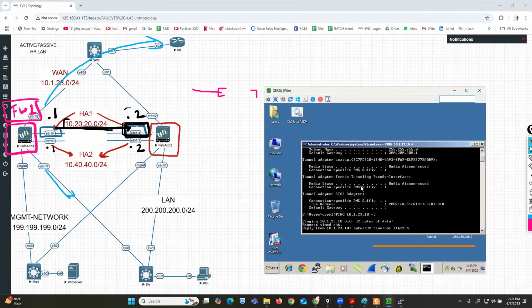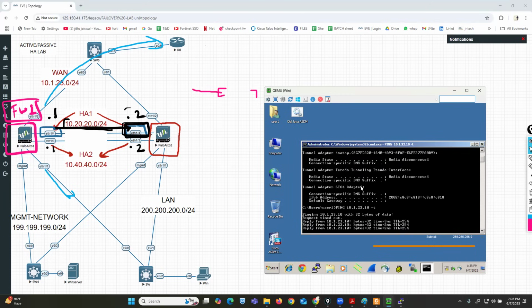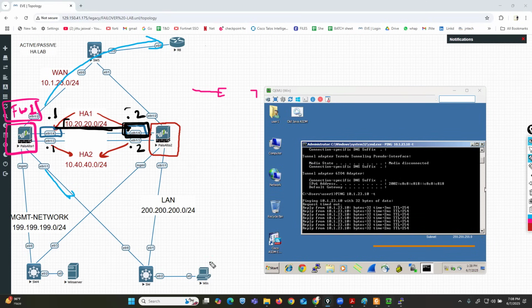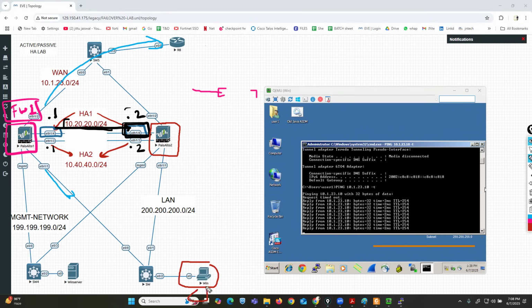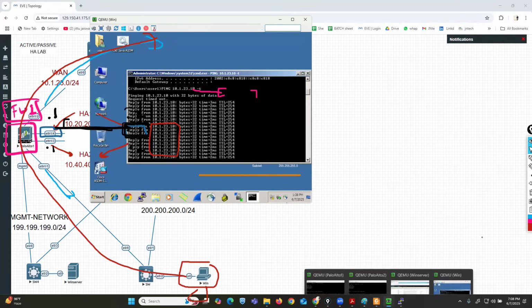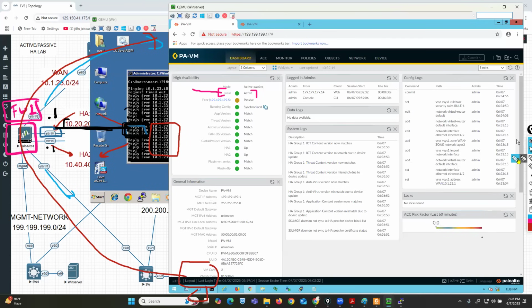I'm initiating my traffic from this LAN machine, and traffic is traveling via firewall box 1. Why? Because in this design, firewall box 1 is the active firewall device. Now, in case this box goes down, wait.